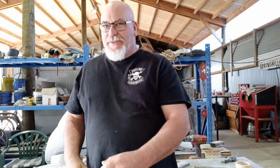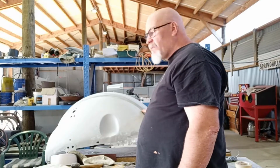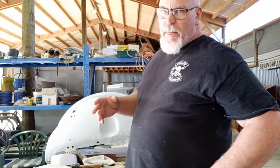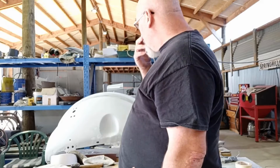So yeah, I'm just going to keep sanding on this crap. I left the end of the last video with this body filler on here. So yeah, I've got to sand and knock that off, obviously touch up spots and whatever. I've got to do the other one as well, finish that one off.